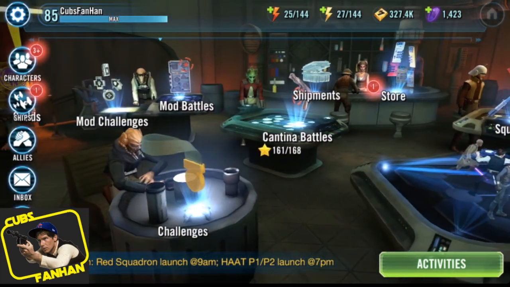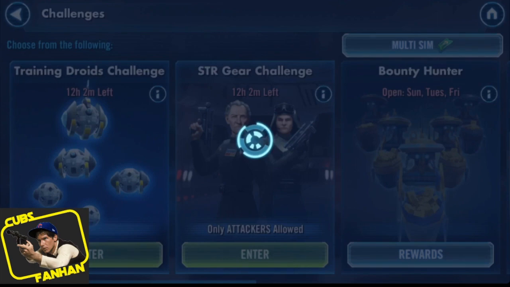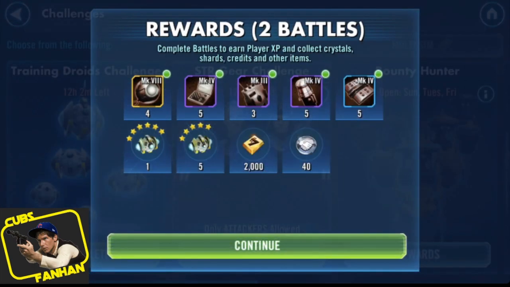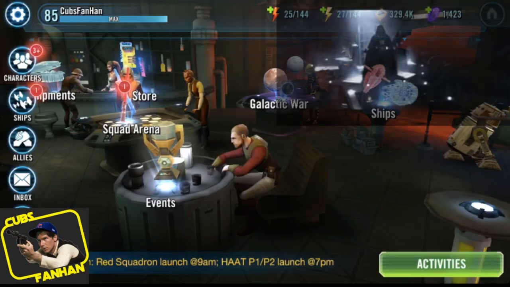And what goes along with that is that you're getting your challenges every day. Looks like I still need to do one right here. Hopefully I can get some good Carbantes. Nope, 3. You always get 3 Carbantes. Oh my gosh.